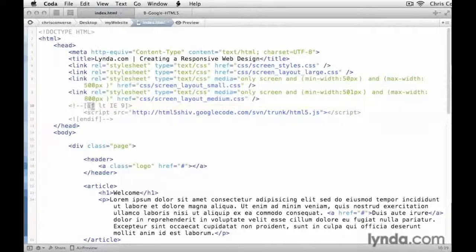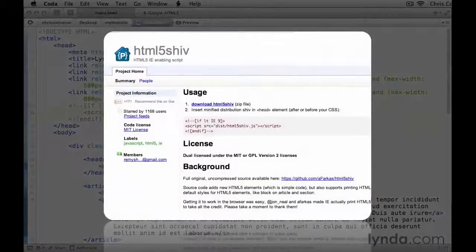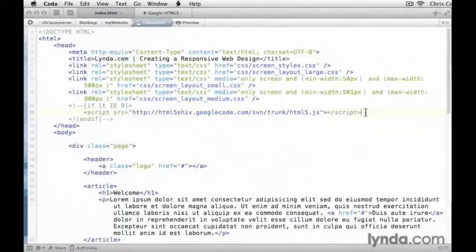So basically this says if the browser is less than IE 9, which means IE 7 and 8, we're going to link in this JavaScript here from Google. So this JavaScript basically loads into IE 7 and 8 and explains to IE 7 and 8 how to render HTML5 elements. Elements such as the header tag here and the article tag that we're using in our layout. And since this entire instruction is inside of an HTML comment, other browsers will just ignore this altogether. So now that we've added HTML5 support for IE 7 and 8, next we'll actually work on the viewport scaling to make sure that the viewport size doesn't scale on tablets and mobile devices.